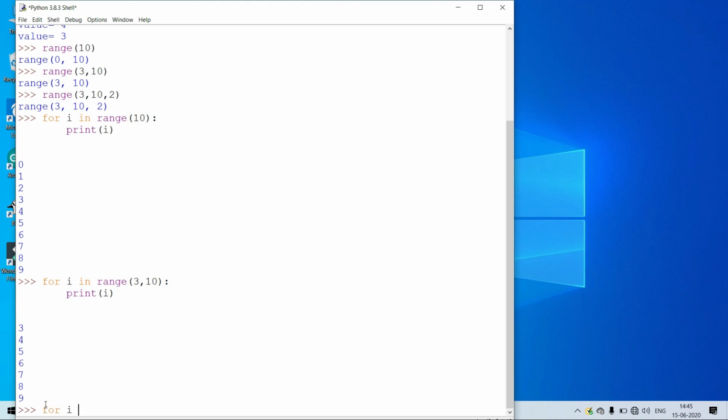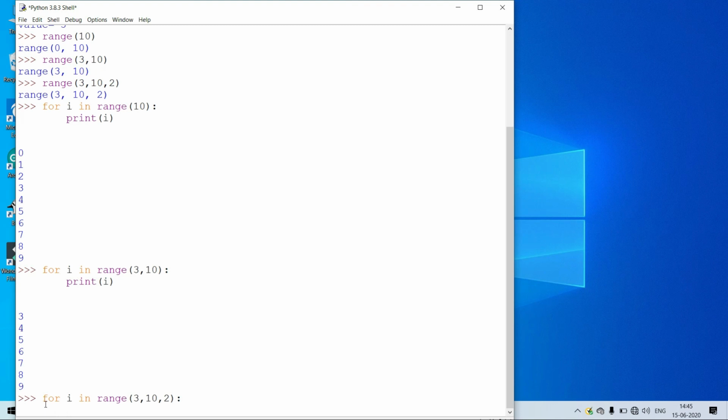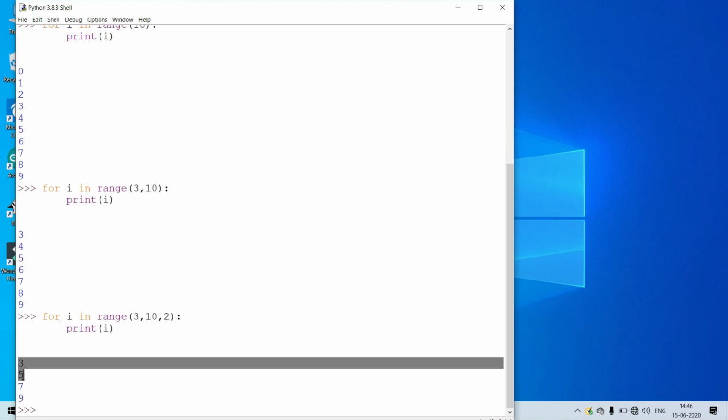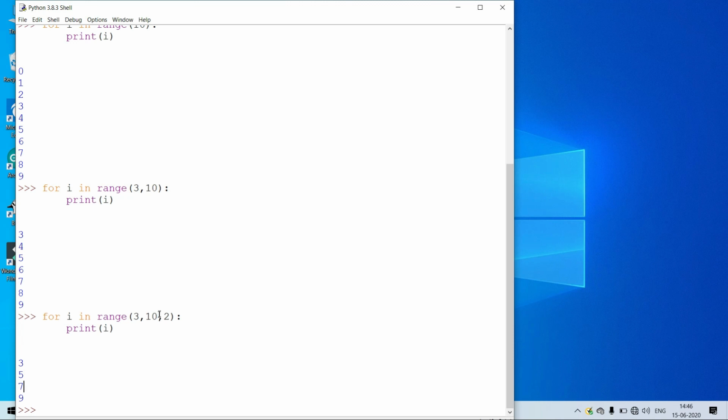Similarly checking for the step as well. I am starting from 3 up till 10 with the step of 2, colon and print I. It starts from 3 with a step of 2: 3, 5, 7 and 9, and is exclusive of 10. So this is the way you can use a for loop with the help of the range function.